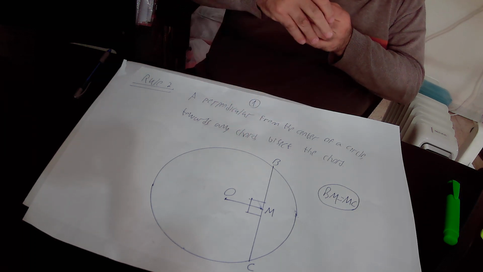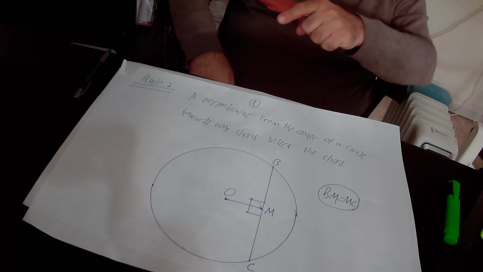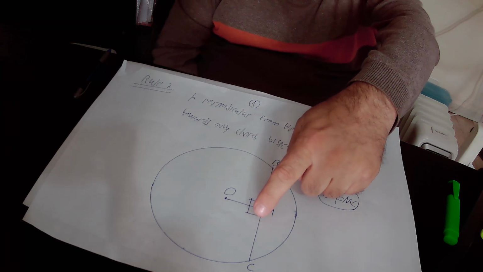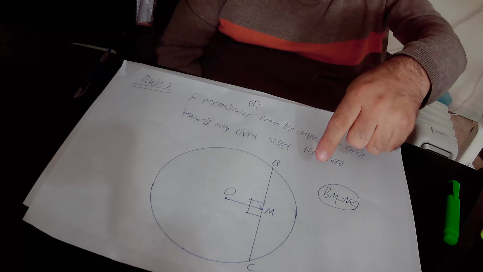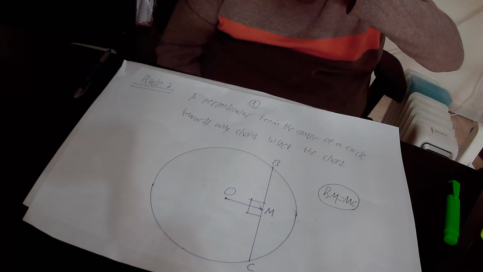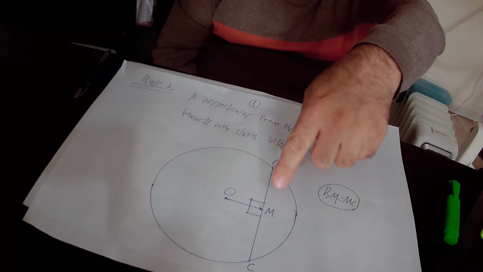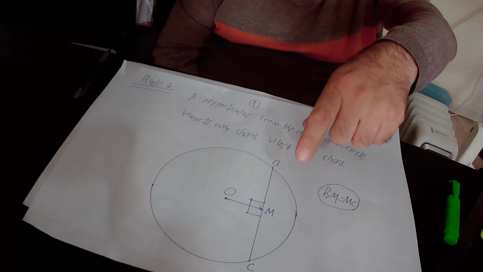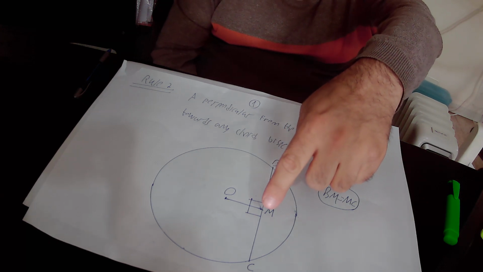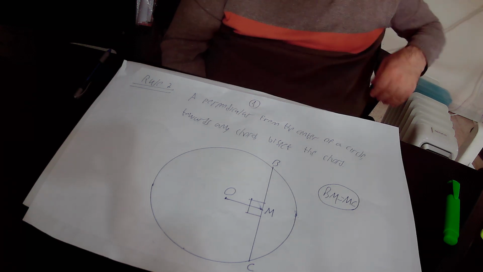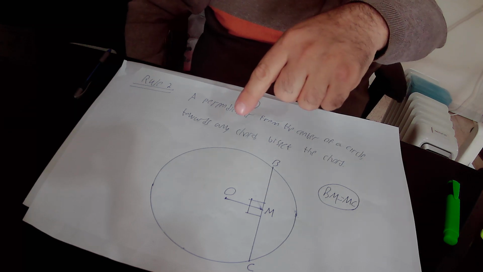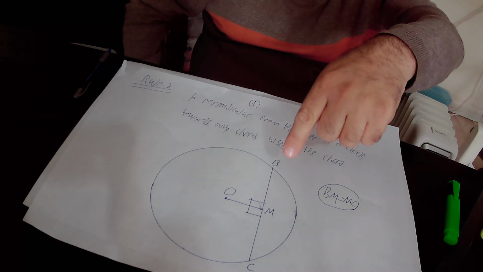Point O is the center of the circle. From point O, we draw a perpendicular on chord BC. So this angle equals 90 degrees, and this angle equals 90 degrees according to construction. We define the touching point of the perpendicular from point O and BC as M. So according to rule number 2, the perpendicular OM on chord BC bisects chord BC. That is to say, it divides it into 2 halves. The first half is BM, and the second half is MC, and of course BM equals MC. So whenever you draw a perpendicular from the center of the circle towards any chord, it will bisect the chord. Here again, the perpendicular OM bisects chord BC, that is to say, BM equals MC.